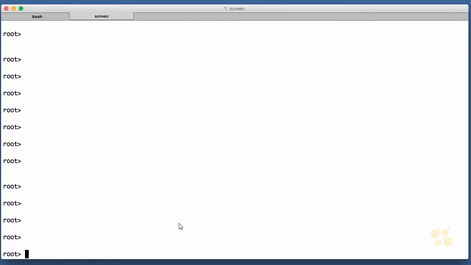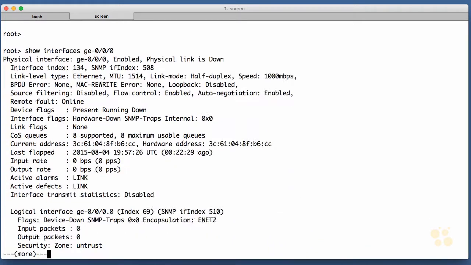So if we have Ethernet interfaces on one of our Juniper devices, it seems to me that we should be able to see the MAC address of that Ethernet interface. Let's check that out. So here we are on a Juniper router, and I'll do show interface, and we have some gigabit Ethernet interfaces on this device. I'll go ahead and look at one of those, and if we look at this output, we can see a current address field here. And sure enough, here is the MAC address that is assigned to this particular interface.